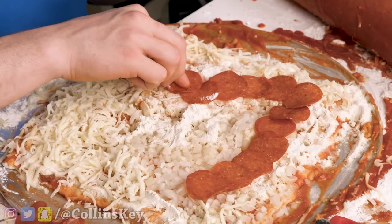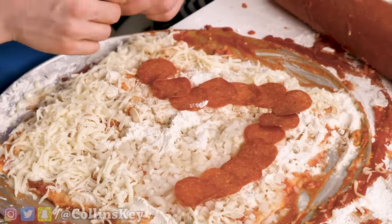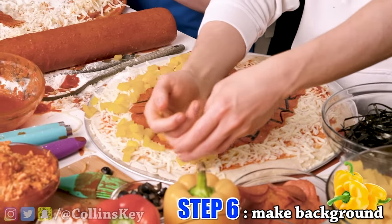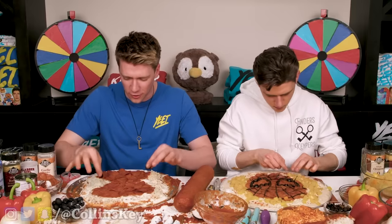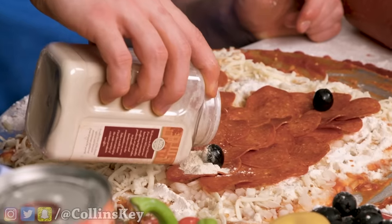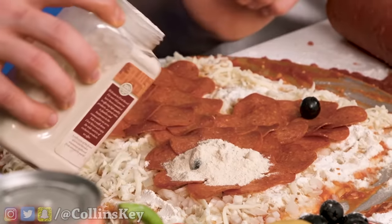All right, now it's time for me to create my base. So I'm going to use pepperonis just like Devan. I got some sliced up bell pepper here, and I'm actually adding it around the side as a nice little frame. So to kick it off with his eyes, I've got two little olives over here. So go bloop. You need some garlic powder to make the rest of his eyes. So here we go. Now I gotta make the mouth.